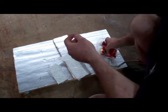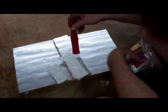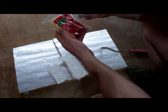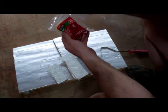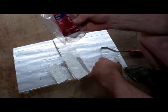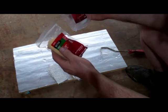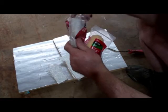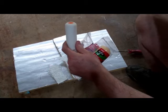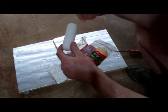Okay, the other thing I wanted to show you was I've been cheaping out on the rollers. I've been using this size cigar roller for spreading the fiberglass, and this works really good. So these are from Ace Hardware. There's a better foam. I hope you can see that there. And I think both of these are about $5 for the two of them. Anyway, the foam is nice and dense, and it doesn't melt under the fiberglass, but after a few minutes it does get kind of squishy, soggy, and it kind of goes out around.